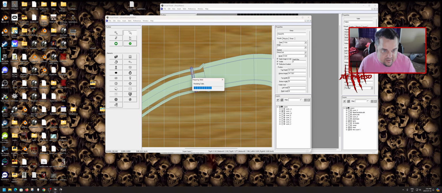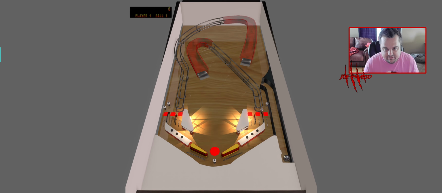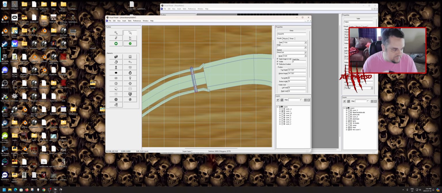And let's see what it looks like now. Ta-da! You get all your support wires. So let's see what it shoots like, just for fun. Come down here. Ooh, that one works really well. Now, I don't know if I did all the collidables for the other ramp when I did it. Well, there you go. I need plastics and walls for this one, but there you go. That's how you do that.